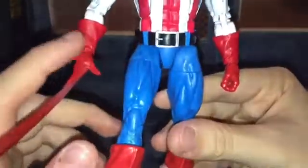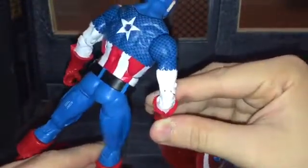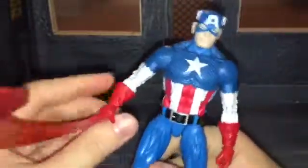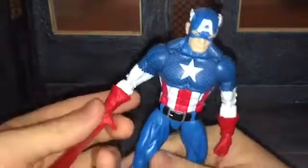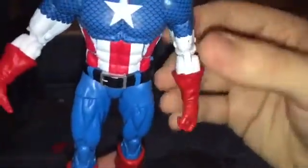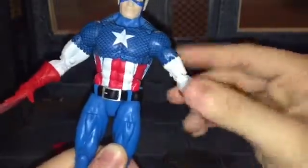And there's quite a few defects here, I think on the other hand, the left hand, where the colors just don't add up. It's dark in places, really dark right here, and then light right here. You can see the difference in it right there. Over here, this is his left arm, where you get some blue shining through right there. You get some red bled onto the white. Let me just turn it around here. You get some more blue showing.